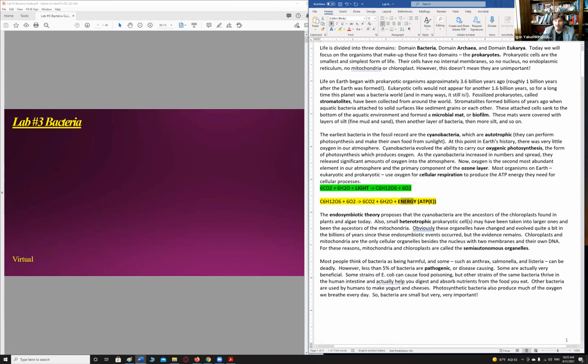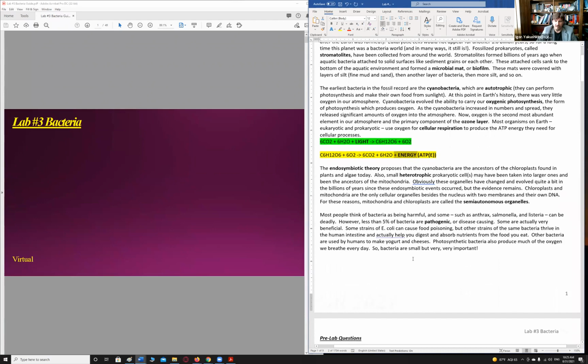Why are we talking about the bacteria? Because they are the ones who started it. They started as autotrophic, and over a period of billions of years, they were producing oxygen, releasing it into the atmosphere. So now we have oxygen to breathe. They started it. Plants continued that trend. Very, very important for life on Earth, for biology. That's why I will be asking about those particular reactions, and I will be talking about some group of organisms and asking where they are getting the food, where they are getting the energy. All right.